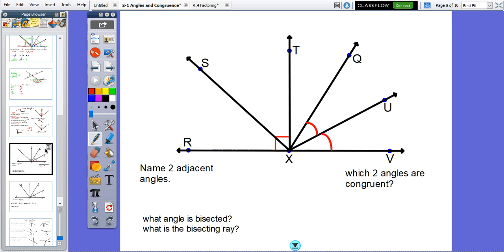Let's just kind of do this example right here. So first, we're going to name two adjacent angles, so two angles next to each other. And you have multiple combinations. I'm going to go with angle SXT, so SXT, this angle right here. I'm going to do it a different color. An angle TXQ right here. These are two angles that are next to each other, and they share the one side. On the picture, you can see that. But just looking at the letters only, they both have T and X in it. That's because they share that. And they both have X in the middle because that's their vertex.